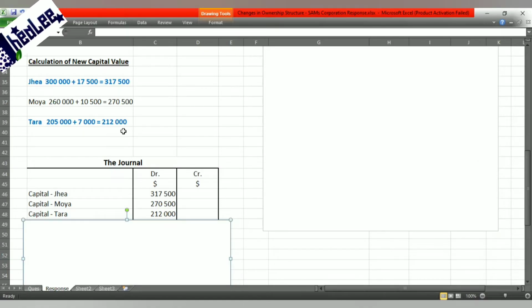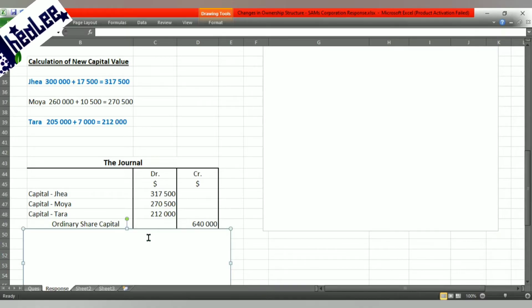And because there was a gain, the capital increased for each partner. By debiting, what we're doing is transferring the value that is in the partner's capital account over to the share capital. Hence we're reducing the partner's capital. Now, because we have sold shares to the partners, they are no longer partners, they are now shareholders, and the share capital raised from that is 640,000. Remember earlier, our calculation is the number of shares sold times the par value of the shares, which is 8, and that gave us 640,000.